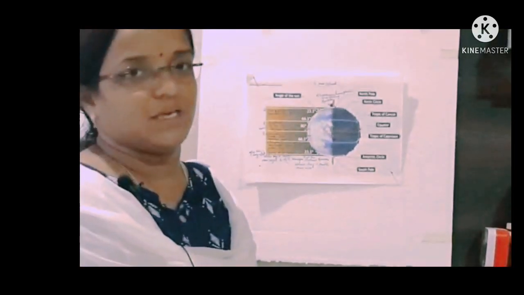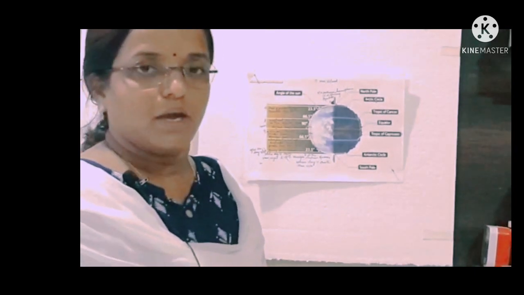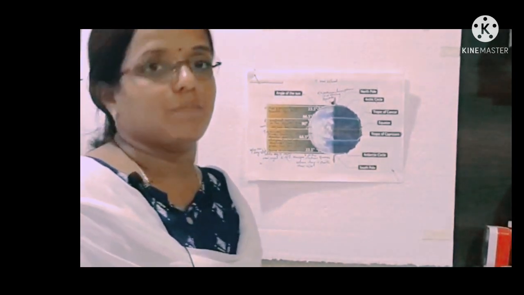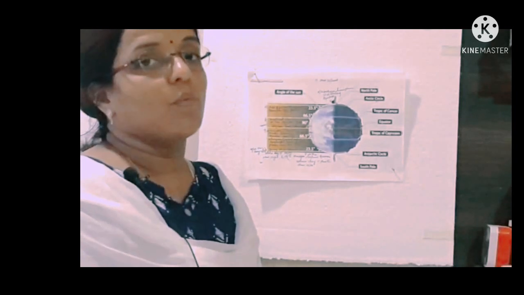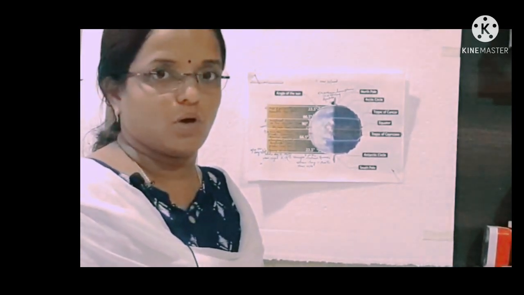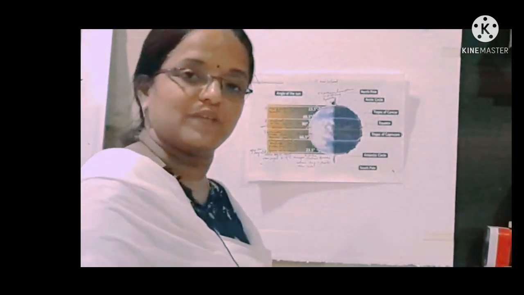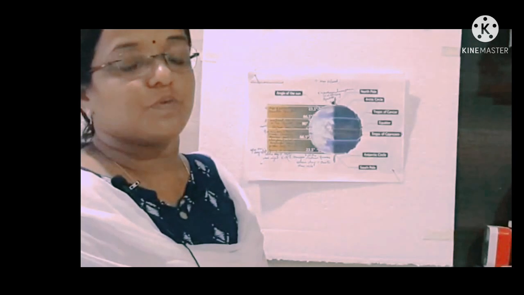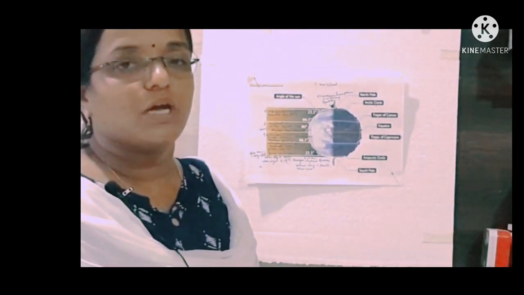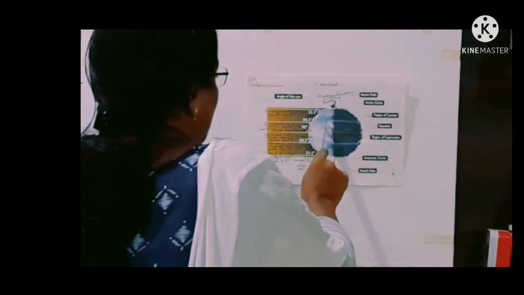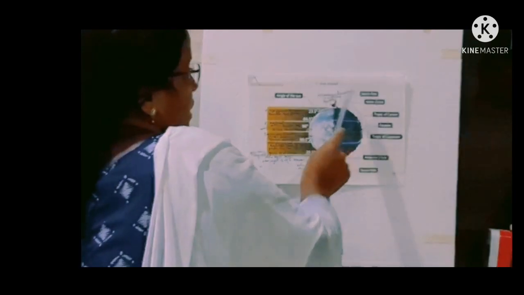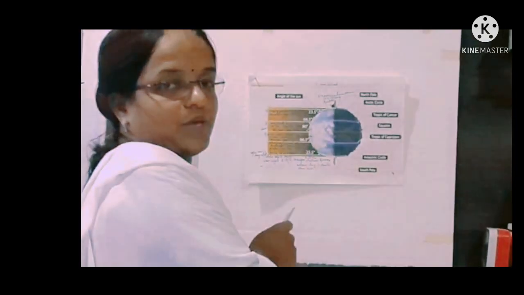Why we are saying equinox is that the sun rays are falling on the equator. Because the sun rays are falling at the equator at 90 degrees, the equator is receiving a high amount of solar radiation. Because of that, both the hemispheres are divided by the equator. We all know the equator divides both hemispheres equally. So the northern hemisphere and southern hemisphere are receiving the same amount of solar radiation. As both are receiving the same amount, they experience the same day and night, 12 hours of night and 12 hours of day. Here in the northern hemisphere we are having spring equinox, and in the southern hemisphere we have autumn equinox.